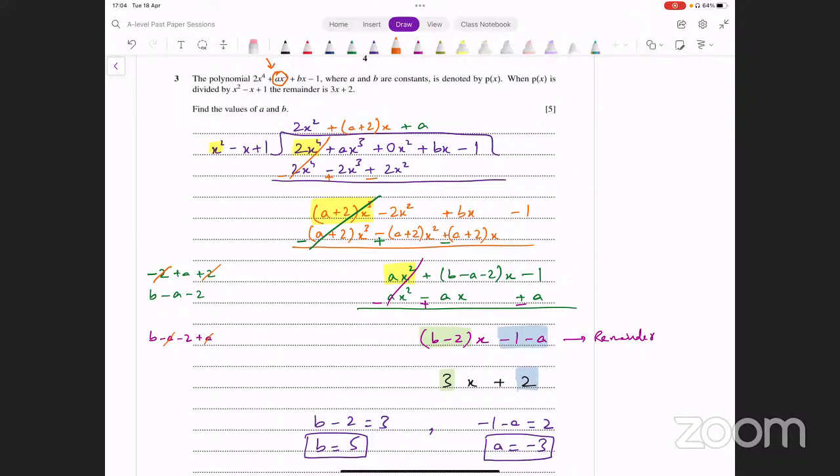शुरू में ही आपके पास a आ गया है, x cube term के साथ a आ गया, तो इस केस में ना आपकी long division process थोड़ी सी complicate हो जाती है. Otherwise, apart from this, long division is always easier. So that's why I generally just prefer this one.